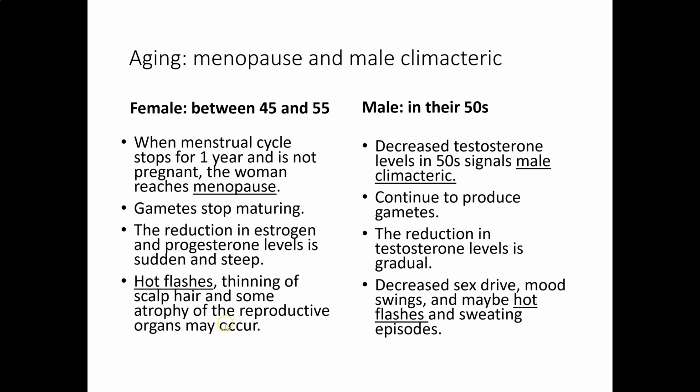And so the symptoms: females going through menopause are going to have hot flashes, thinning of scalp hair, and some other atrophy of the reproductive organs. Hot flash is probably a main one. You guys know what you have heard about it, right? Guess what? In male climacteric, the symptoms can also include hot flashes. Okay, but that's a similarity, right?